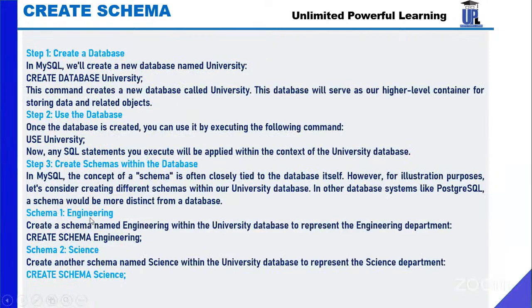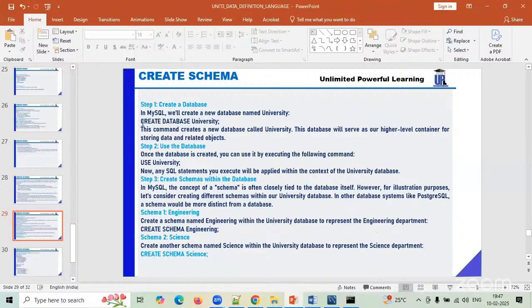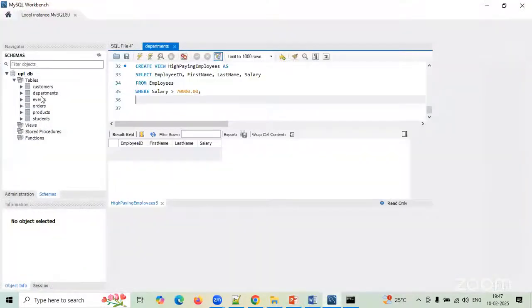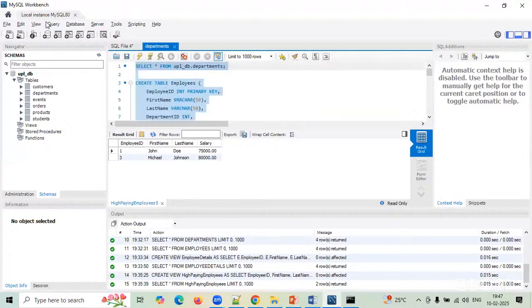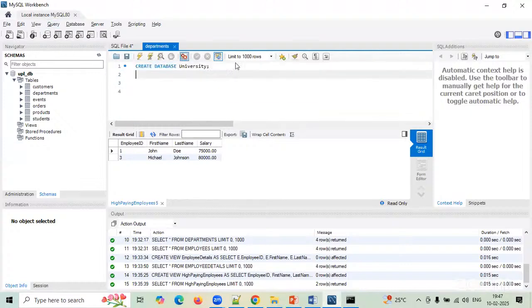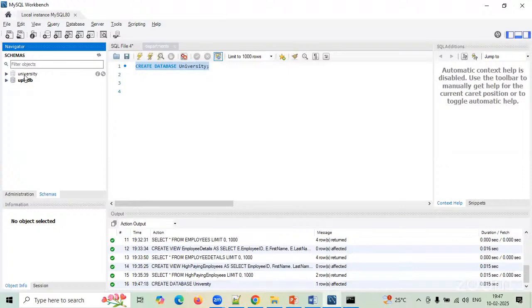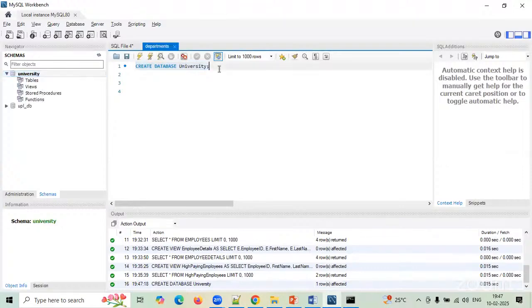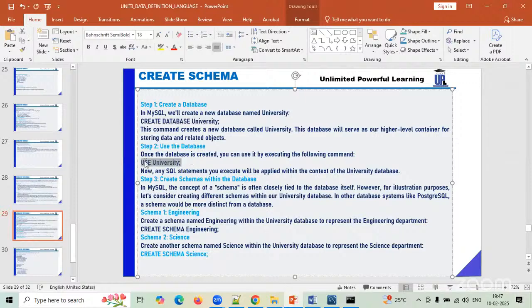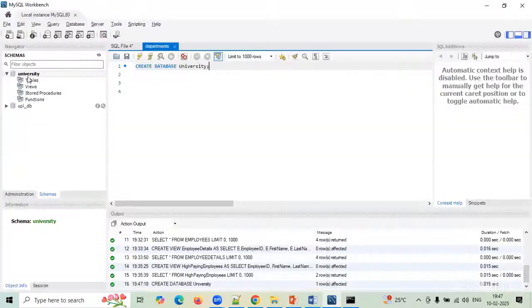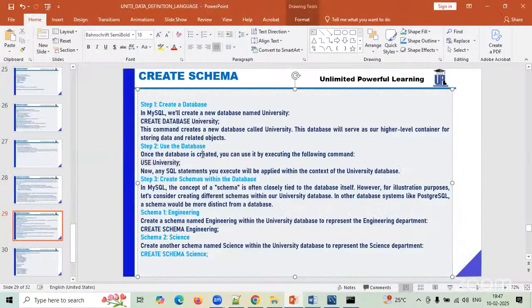The database is something you can create physically. Use university is the one database. I can create one database like university. Let me make you understand by creating it: create database university. Now I have to select this and use it. In the command prompt, I have to use the command use university. Otherwise, I can double click, which is what I have done in the workbench.